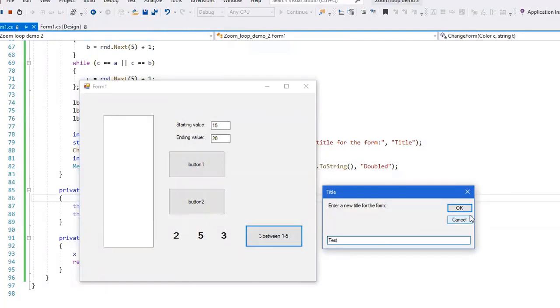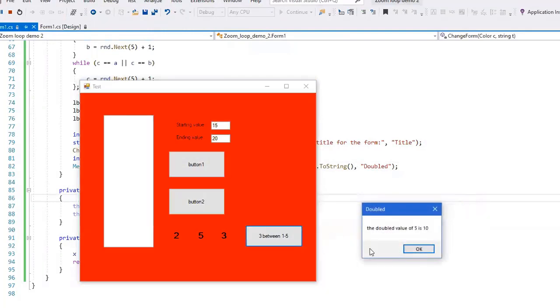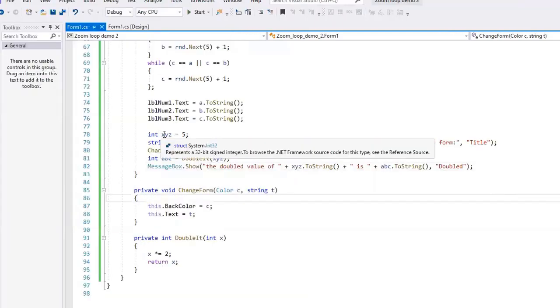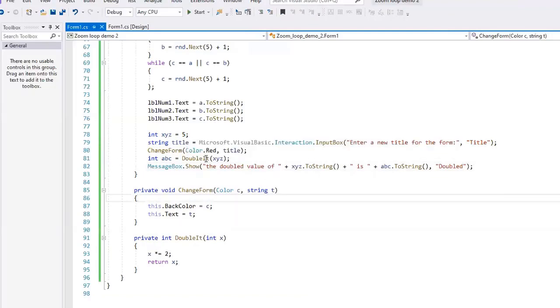So type in test for the name of our form, and now I'm told the doubled value of 5 is 10. So once again, what happened in our code was it took int xyz of 5, it called doubleIt and passed 5, the value of xyz, to the value of x. X was multiplied by 2, so it became 10.